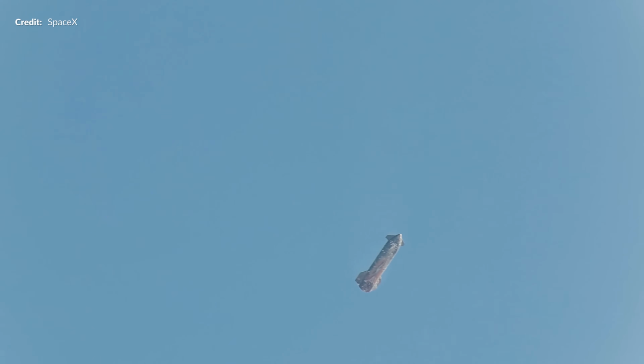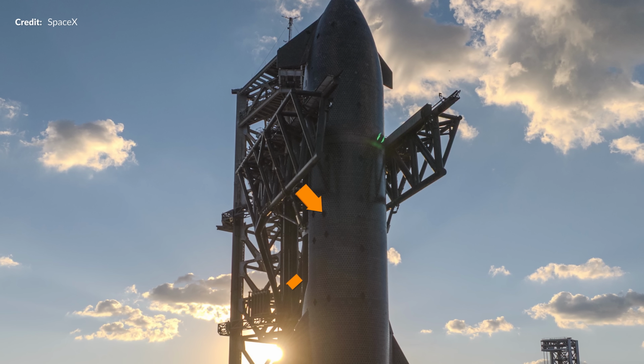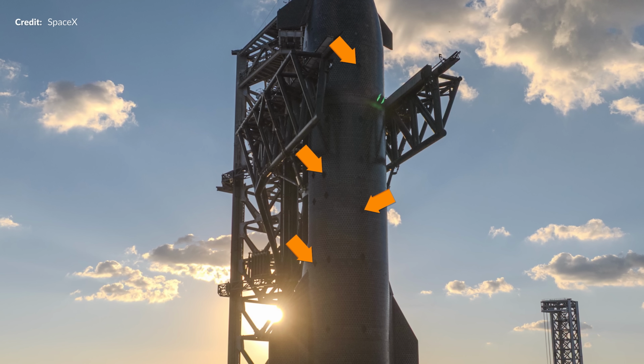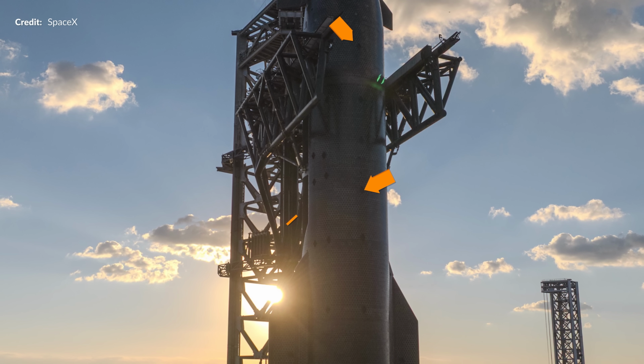Once we had this view, it was clear that there was a nice rusty looking orange coating over a lot of the shield. Why though? The metallic test tiles were not on this one. Well, the main body of the ship is of course made of stainless steel, and zooming right in, you can see quite clearly here these areas where SpaceX had intentionally removed the heat shield tiles to test out what would happen. It turns out a lot happened.